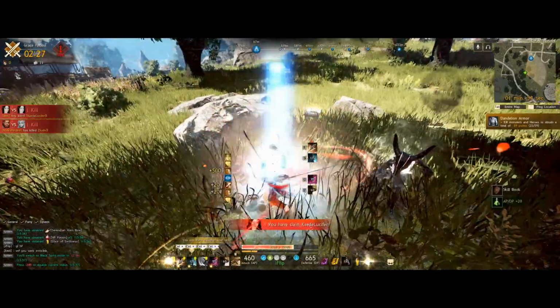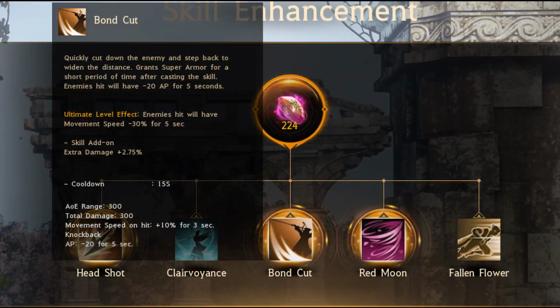This would be a good time for our 3 skill, and now we can unlock it. Here is Bond Cut. 15-second cooldown, 300 damage, 300 AoE range. This is a knockback and a super armor.